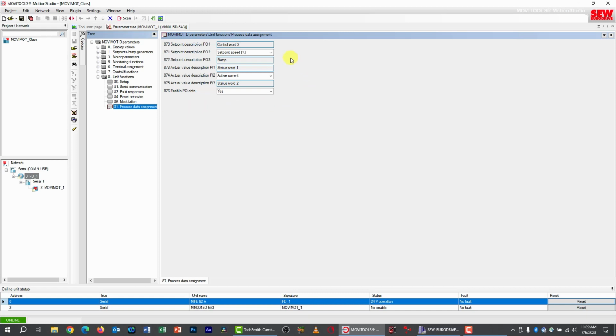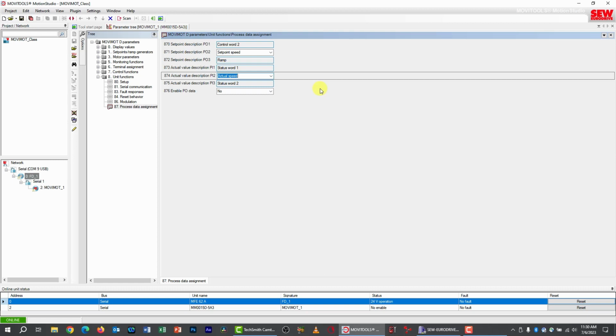We have two pull downs here, so we're going to change PO2 to set point speed, so it will accept RPM instead of percentage. And we're going to change parameter 874 from active current to actual speed, and that will give us our speed back in RPM. That's all we really have to do. We're all set to go now.